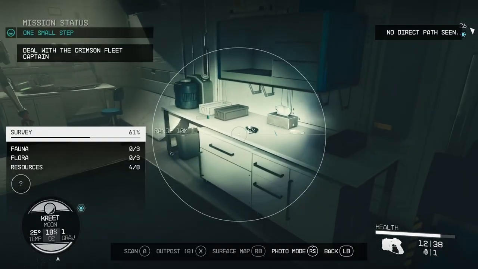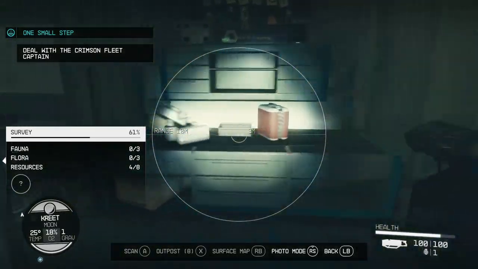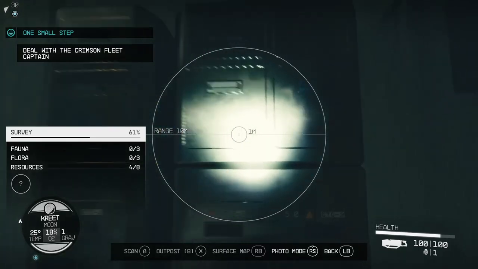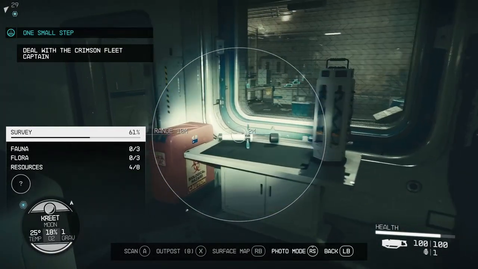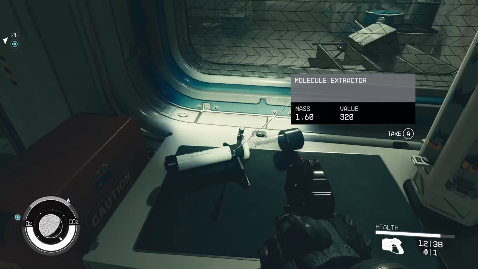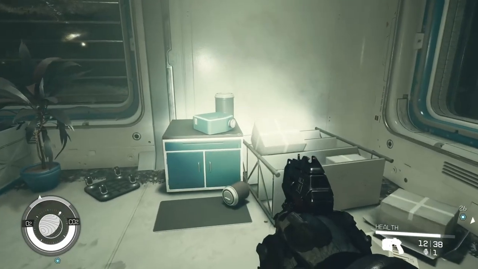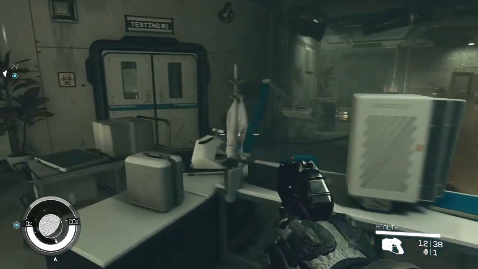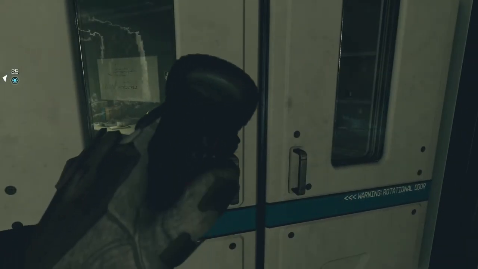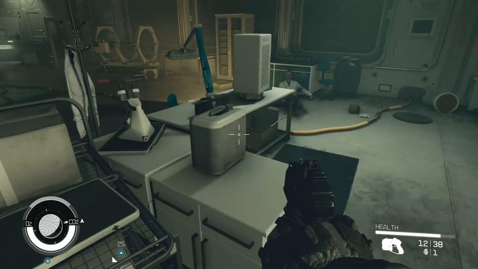What am I missing? Ah, we can open the scanner. Help us see things that we might could pick up. Nothing up there. Okay, just some toxin. I mean, this thing is valuable, but we're getting full. All right. Testing one. We didn't go in there either. Oh, it's locked. Huh. Is there a way to unlock that, maybe? Without digi-picking.